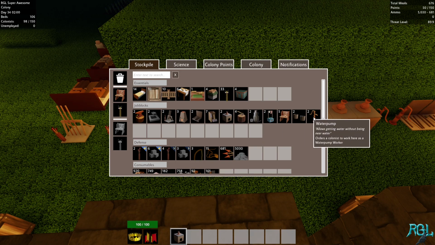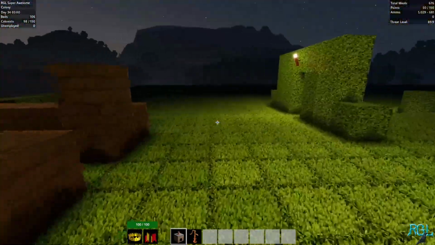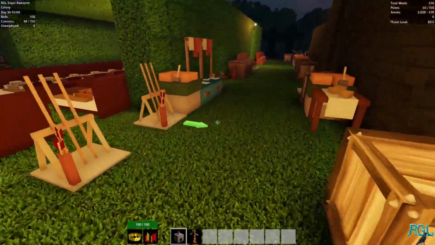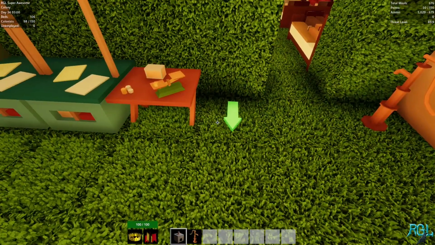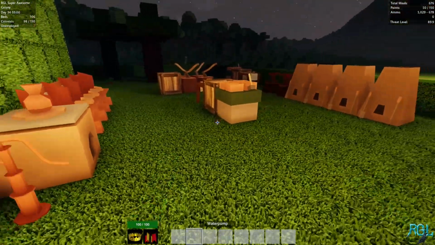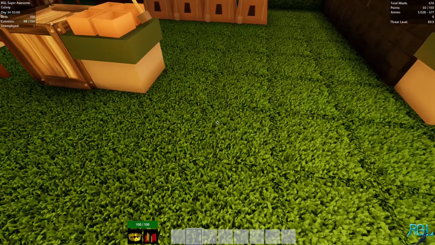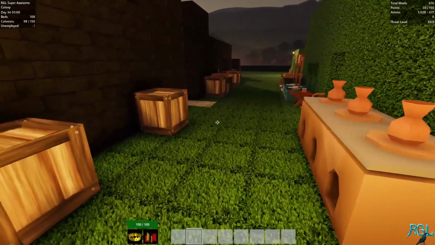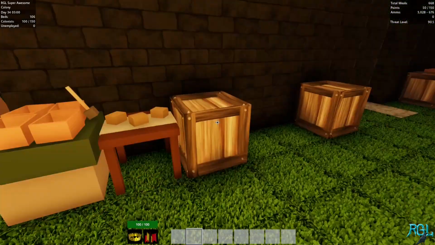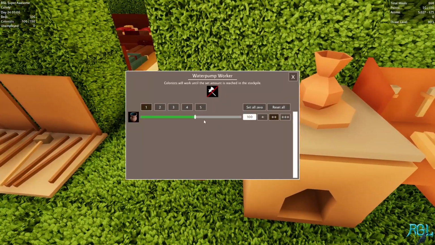But what we can do is get another pottery station and another water pump. The reason for that is because they are oh so very slow at their job. Very, very slow. Extremely slow at their job. So, that'll give two more. And that should, as always, do that.